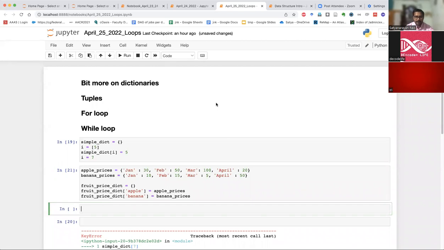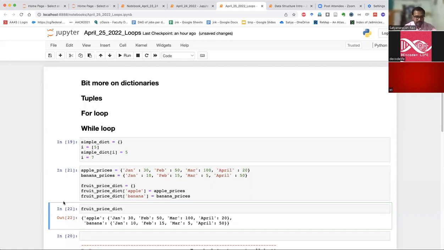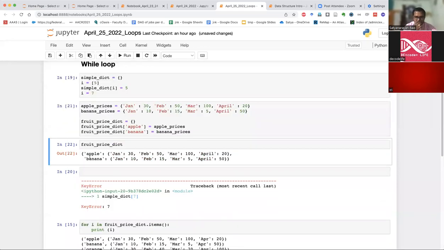Great. Perfect. Awesome. So now when we type fruit price and hit enter, like run this one, we are seeing this dictionary nicely formatted here.